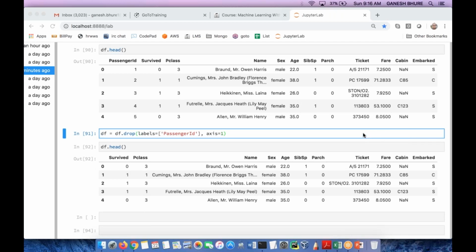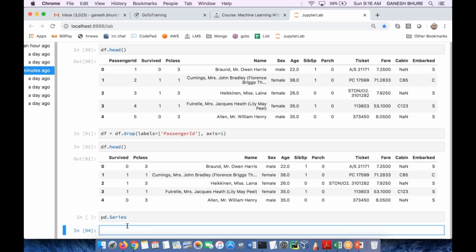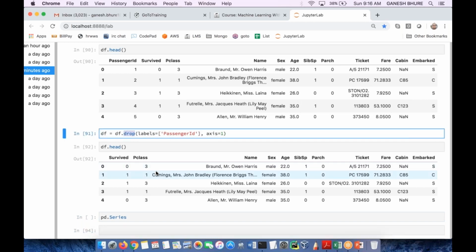Vijay is saying, I saw pd.Series is case sensitive for Series. Okay, so Vijay, a question for you. What is Series here? Or what is drop here? Drop is a function, so definitely capital Drop won't work, right? It is an object function, and every function, be it an object function or a Python function, a built-in function, is case sensitive, of course, right? So drop, we have to use only drop.